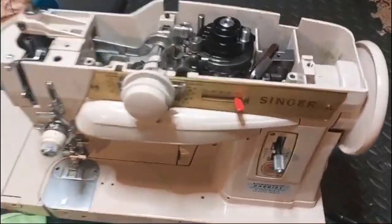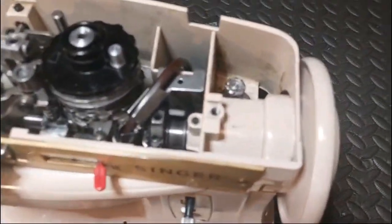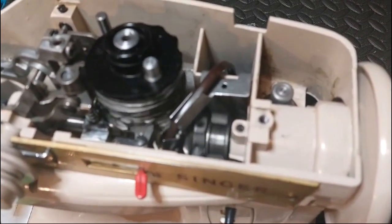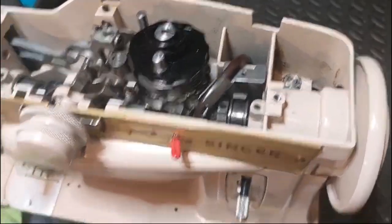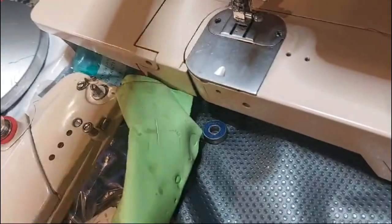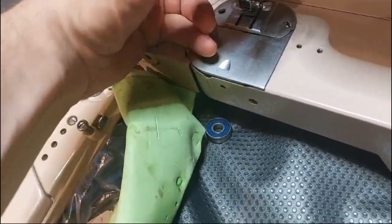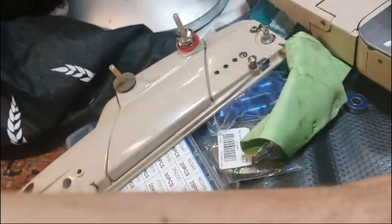I have made the change, and you can see it doesn't look any different there. But now when we run it at full speed - no wobble. It does sound a bit noisy, but that's because I've got the hopping foot on still. So let's just remove the hopping foot, because that is in its own right quite noisy, and let's see if this gets any different.